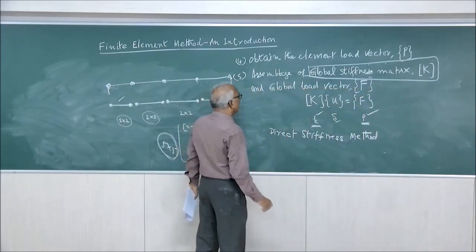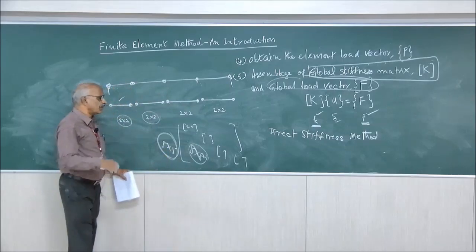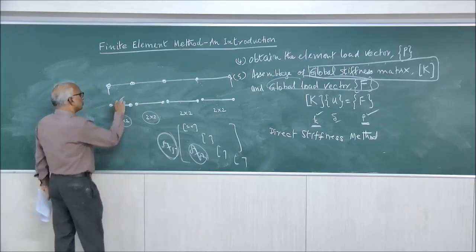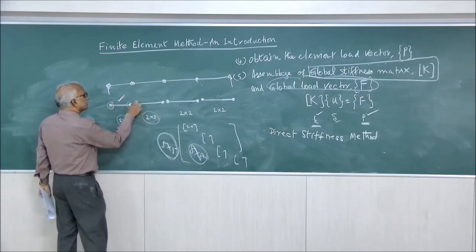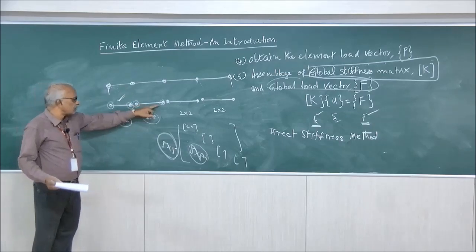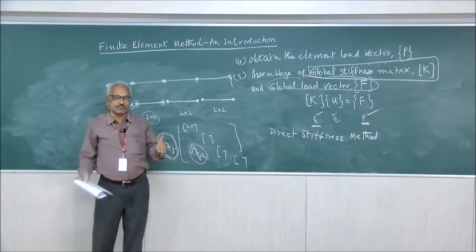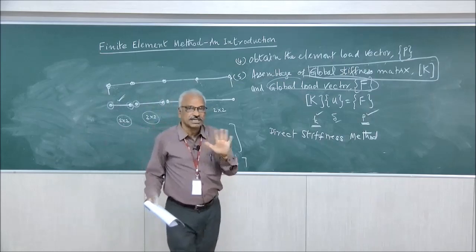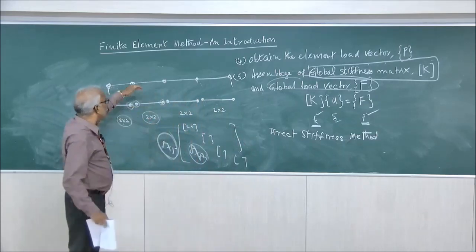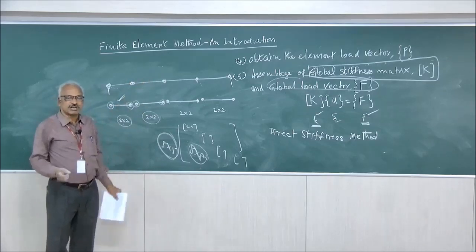Similarly, getting the global load vector F. By adopting either the direct method or variational method or whatever may be, now you know what is the force in this node, what is the force in this node, and so on. Therefore, you have got 1, 2, 3, 4, 5, 6, 7, 8. You have 8 nodal forces. Assuming one displacement per node, each and every element has 2 forces. Now, the total structure consists of only 5 nodes. So these 8 forces, you will have to convert into 5 forces.